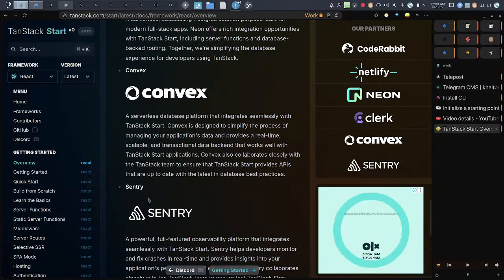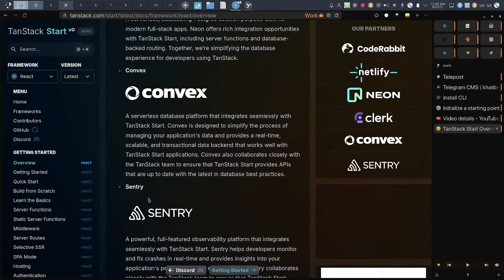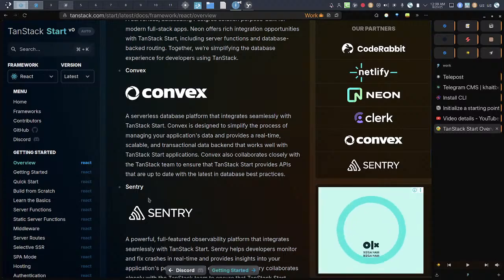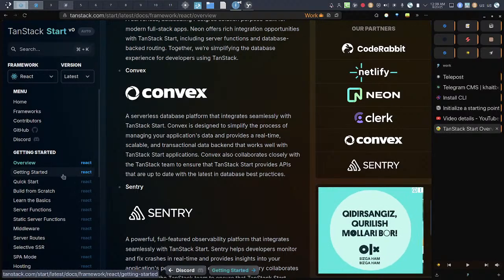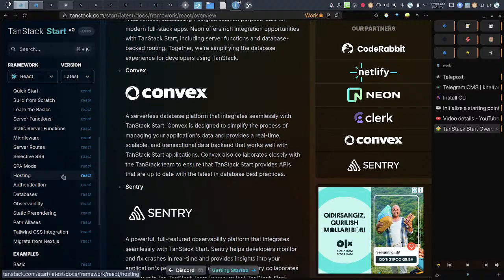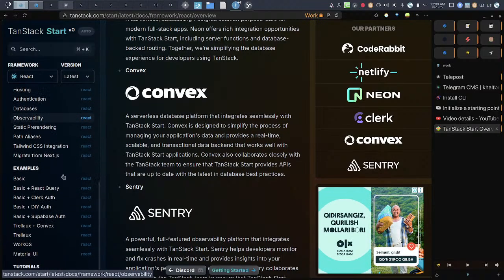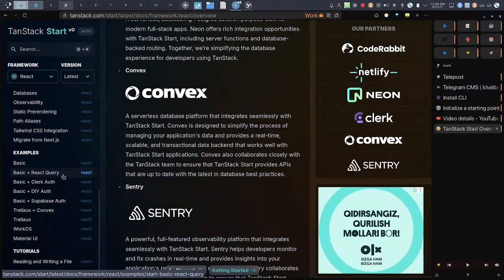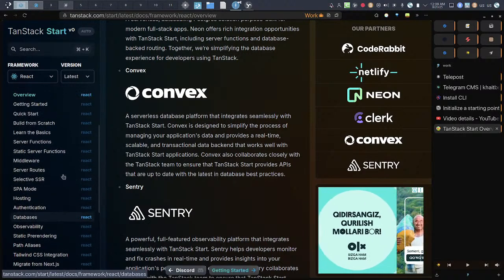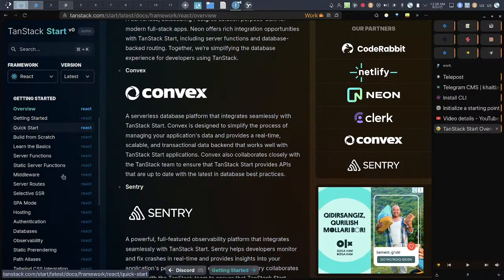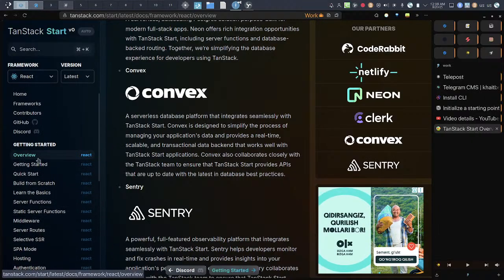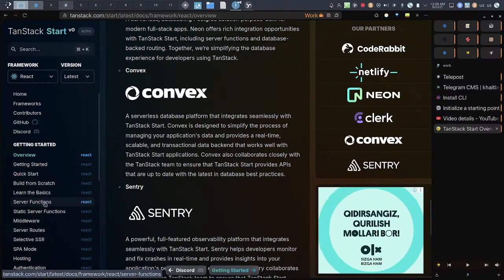I had an idea to write the backend of it using Rust, but I'm not really sure about it, to be honest. Let's see the server functions stuff.